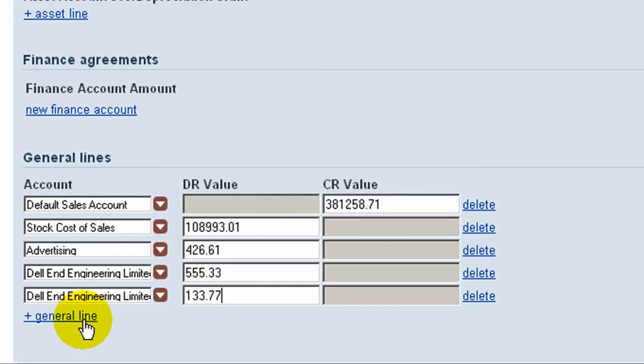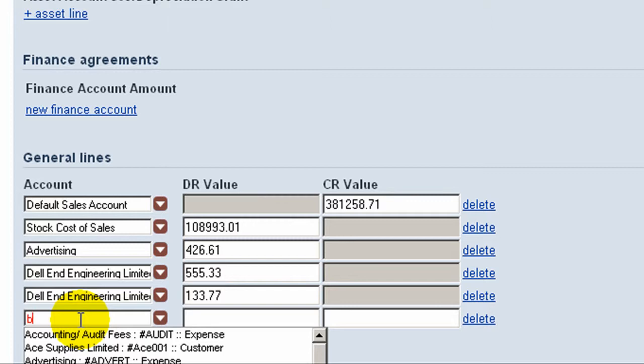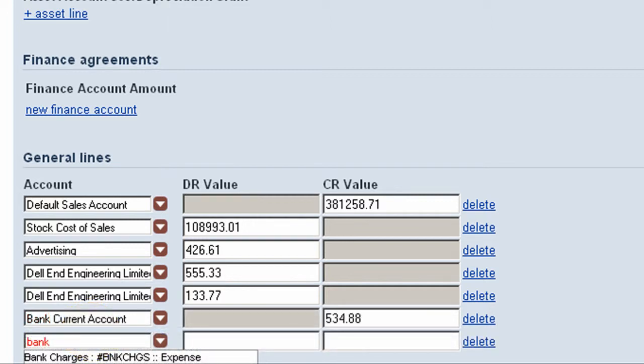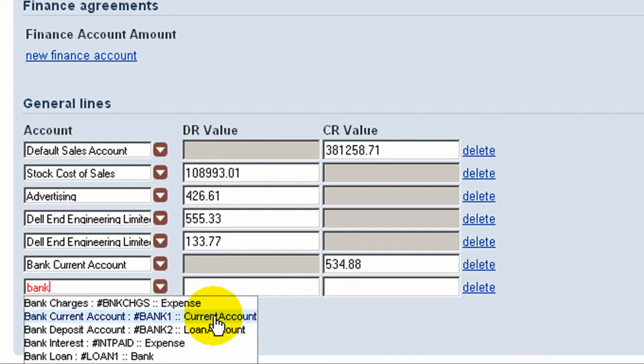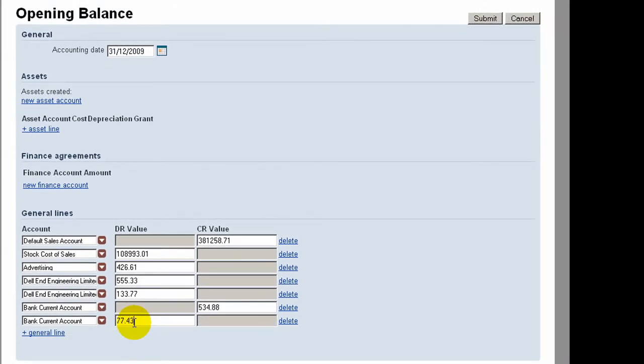Similarly, when entering bank balances, we recommend that the user enter the last reconciled statement balance and any unreconciled receipts and payments that have not yet appeared on the bank statement, because again these can be individually reconciled during the bank reconciliation process. The input can be halted and saved at any time by pressing the Submit button.